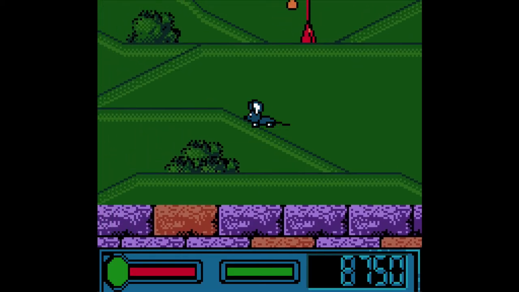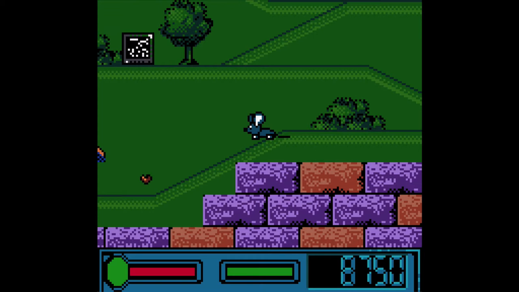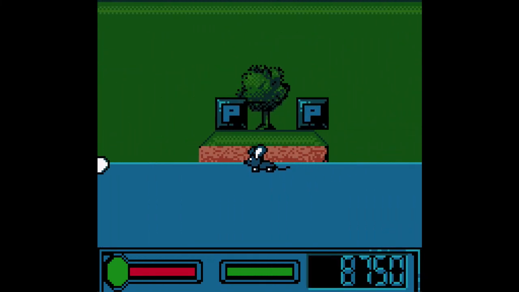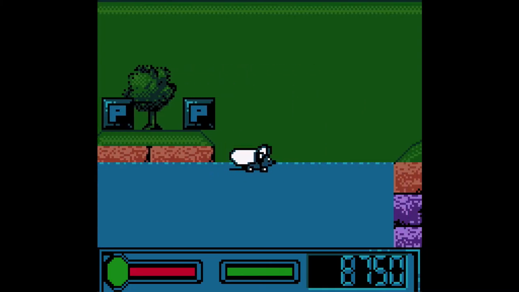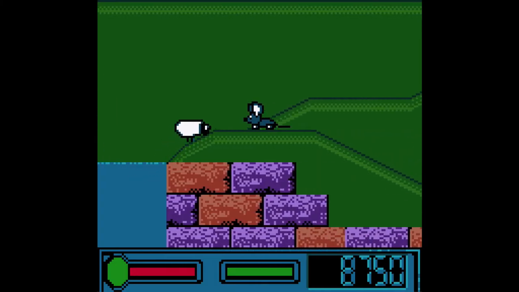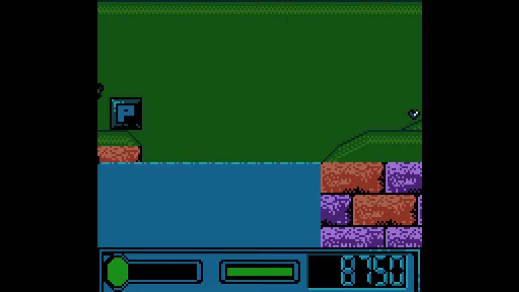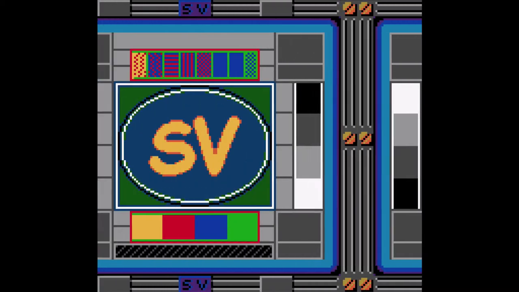I can't jump. Holy shit. This is absurd. Okay, wait. Oh, that's the dog. We don't want the dog. I want the sheep! Where's the fucking sheep? God damn it. Get over here. I need you. Shit! No bueno. My robot died. I'd cry too. Have a nice day.